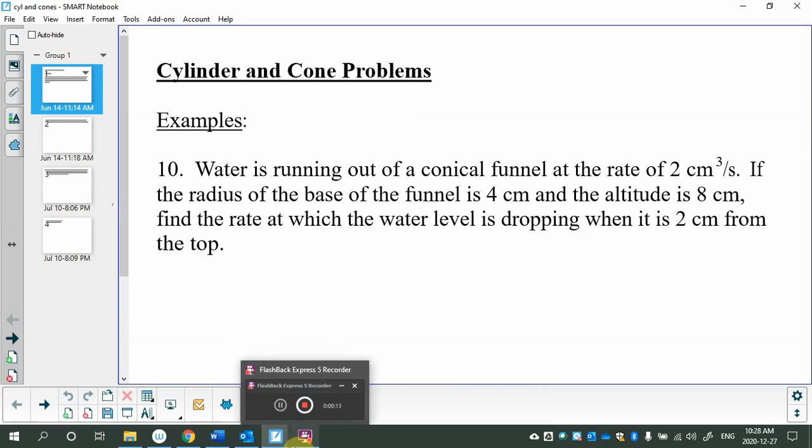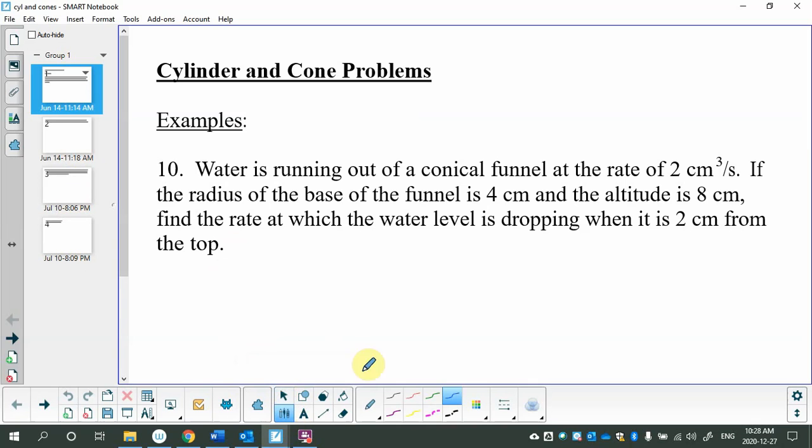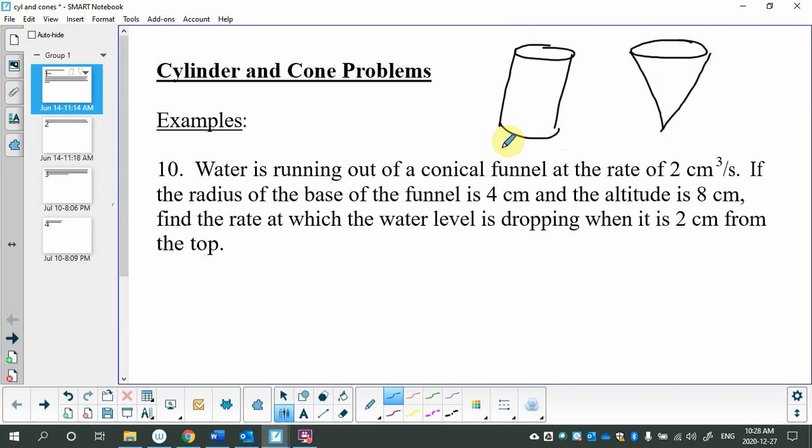Okay, this time is cylinders and cones. So I hope you know what a cylinder looks like, and I hope you know what a cone looks like, because this is what makes this difficult, if it's difficult. So cylinders look like this. Okay, that's a terrible cylinder. They are straight up and down. And cones, depending on their orientation, meaning whether they are upside right or upside down from your viewpoint, do not go straight up and down. They go on angles. So this makes a huge difference.